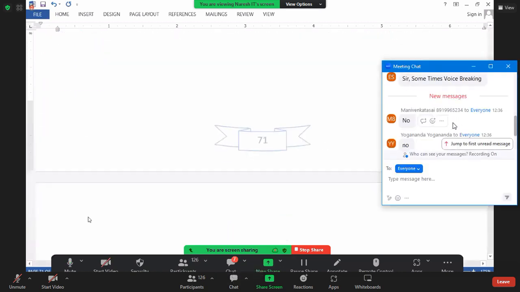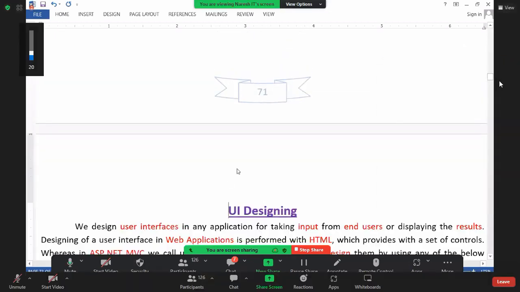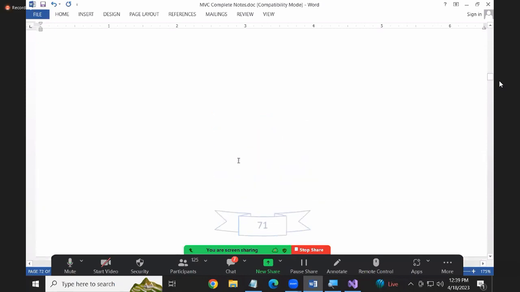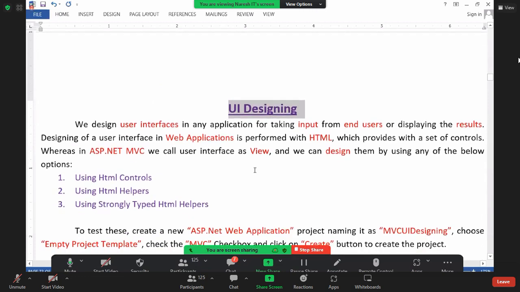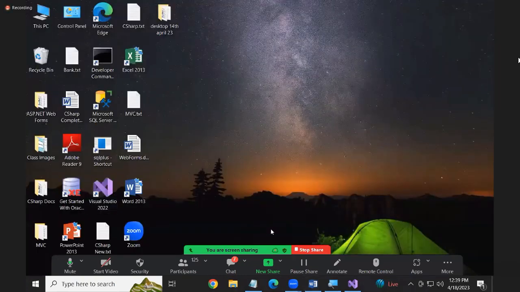I explained everything in bits and parts, guys. But going forward, we will try to make it much more perfect. From now onwards, I'll show you all three. In everything, we'll have a controller, a model, and a view. All three. Okay? Fine. So the next thing is, sir, we already know UI designing. You know, no? We use HTML controls and design the UIs. You already know about it. You can use that also.